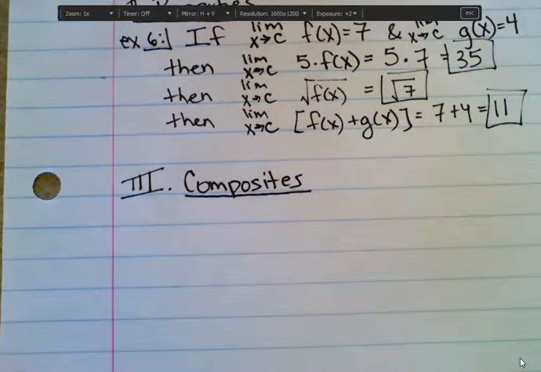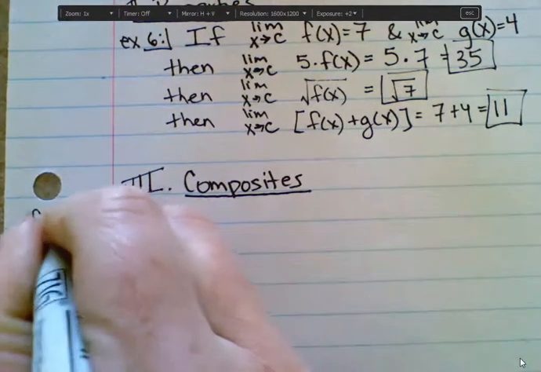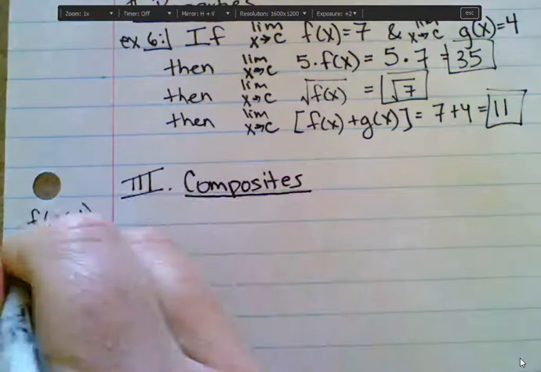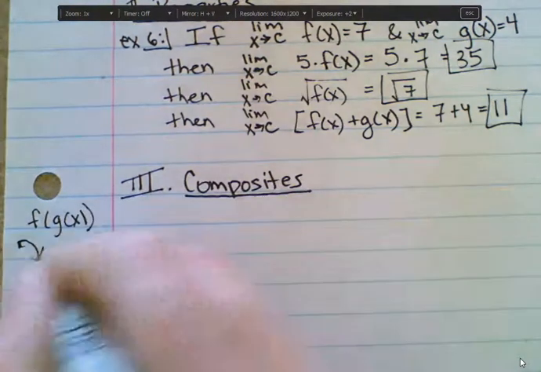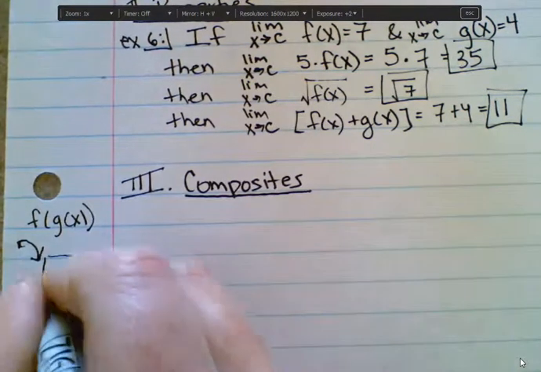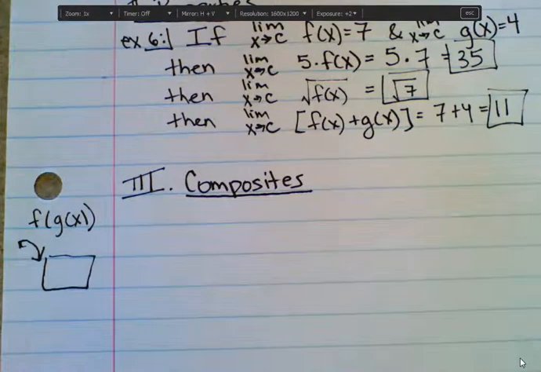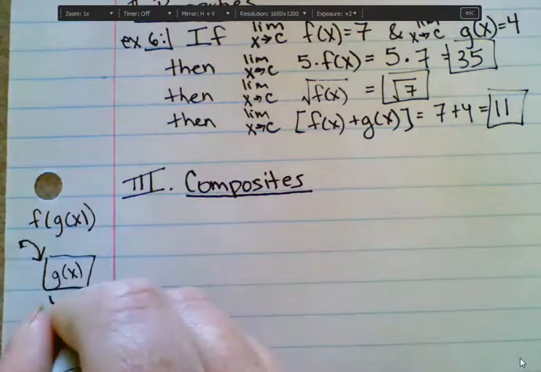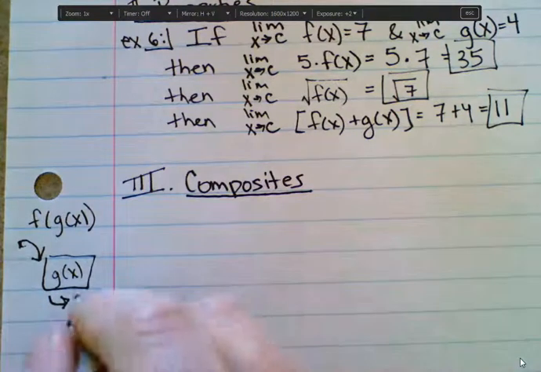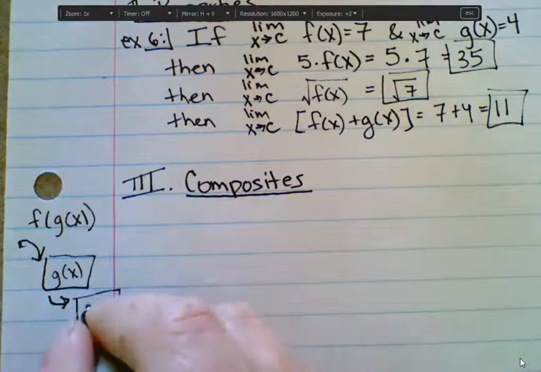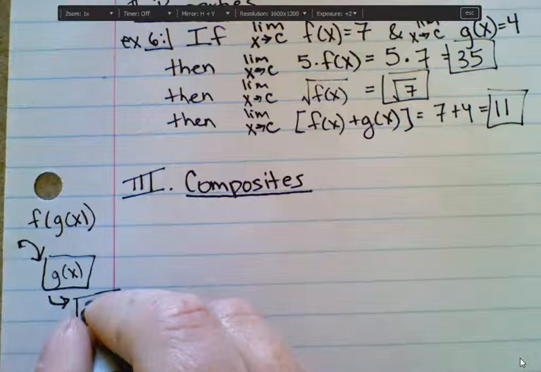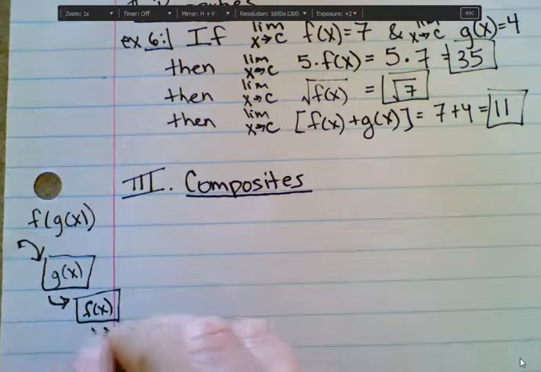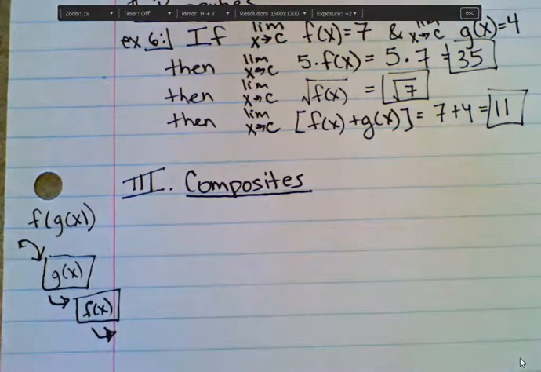So if you had something that asks you to find f of g of x, that means you'd take some number or some initial value, and you'd be plugging it into first what? Would it go first into g of x or f of x? g of x, good. You would get some sort of output that you would then plug into what? f of x, right? And then you'd have your final answer. So it's a two-step process. Okay, so a brief review of composites there. I'm going to show you an example of this as well.